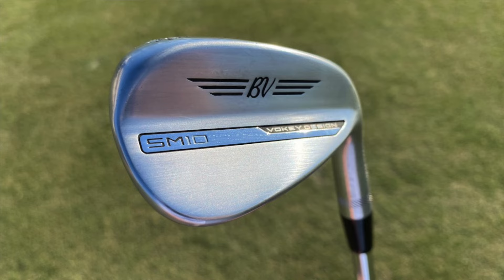Getting into wedges — he's got four of them and they're all Vokey wedges. The first is his pitching wedge replacement: a 46.10F. Some players put a more sand wedge-style pitching wedge in the bag for a different look, different spin and launch window, or more versatility around the green. His is an SM10 with the F-grind — full sole, standard sole look, great for full shots. This is shafted up with True Temper Dynamic Gold Tour Issue X100 — the standard, not the mid — providing a little flatter launch for the pitching wedge.